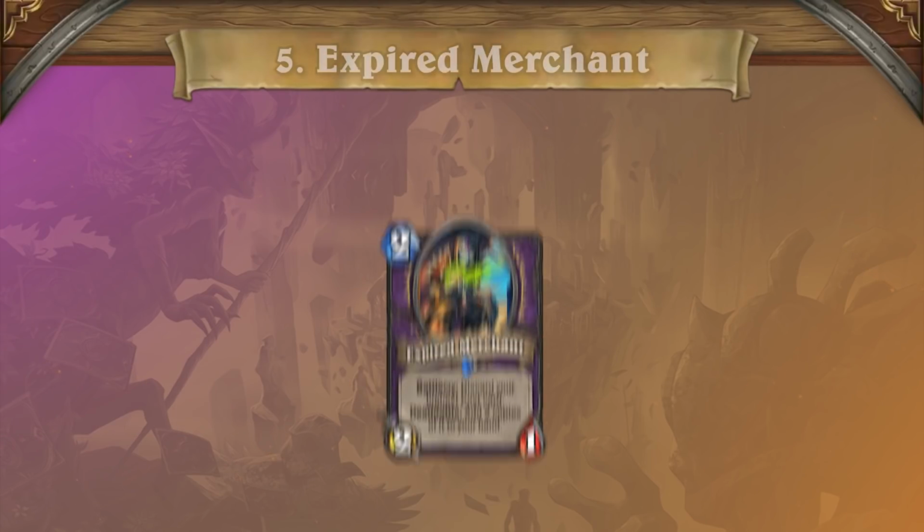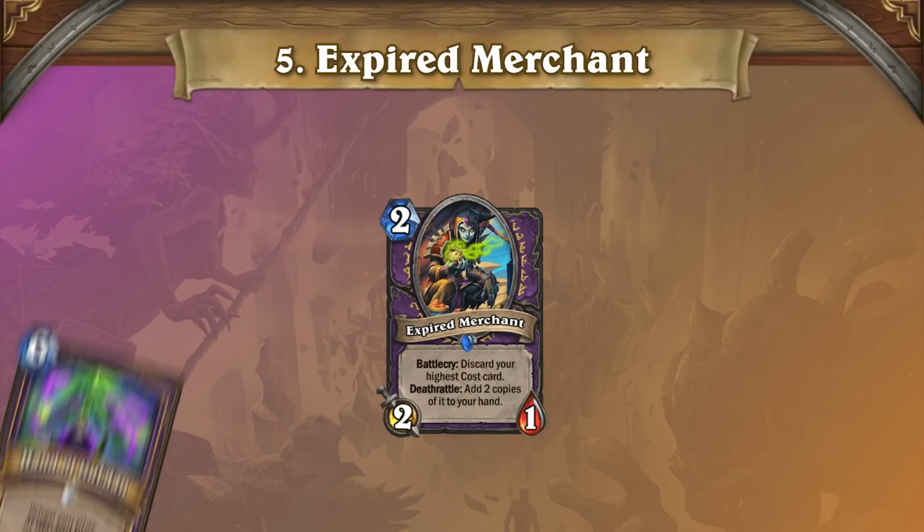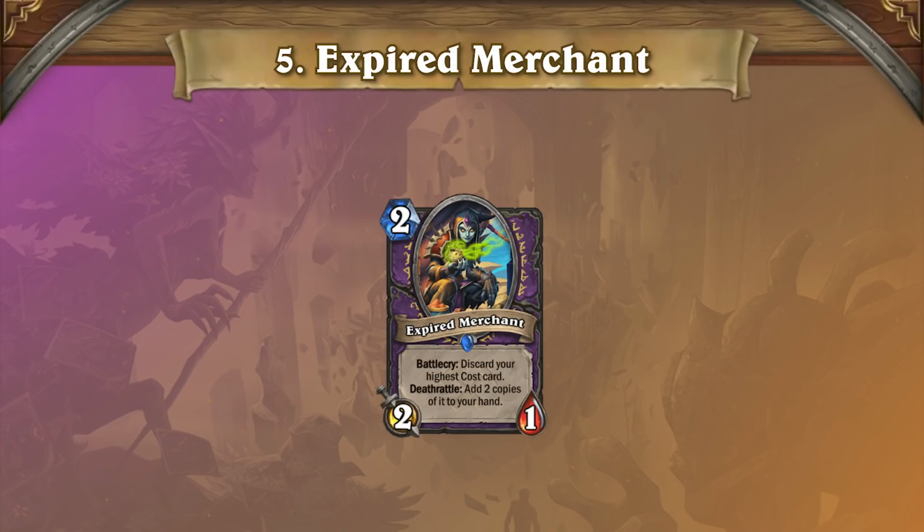Coming in at number 5, Expired Merchant has seen some play in Standard Zoolock as a part of a draw engine with Hand of Gul'dan, but Zoolock has dropped in popularity, so Expired Merchant has fallen off the radar. On the flip side, Expired Merchant is seeing a ton of play in Wild Warlock decks.